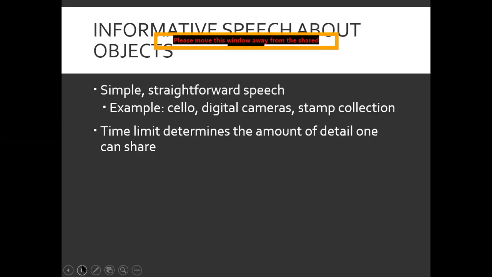One of the drawbacks of informative speaking is that with all the research that you do, you want to cram it all in your speech, and it can become so heavy and so dense that you lose your audience because you are knee deep in research. So you want to make sure that you pick and choose the most relevant, most pertinent and interesting information to keep your audience involved in the speaking process.